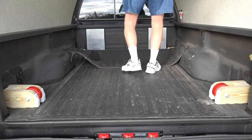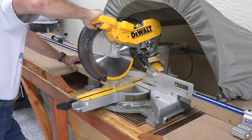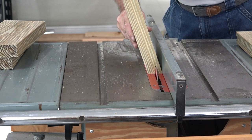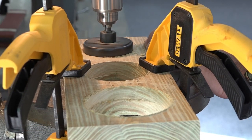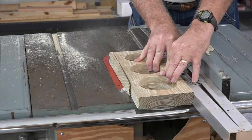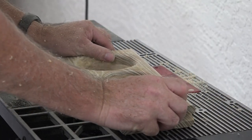Installing the second set of rollers goes just as smooth as the first one. Now it's time to start on some hold-down wedges that will hold the roller assembly down and tight to the bed of the truck. The next thing I do to these hold-downs is add some lightening holes and then add a taper to the side to match the hole size, then sand them and do a final router pass to take care of all the sharp edges.